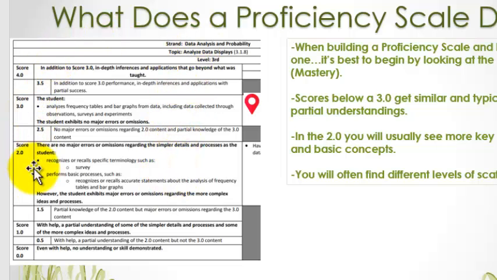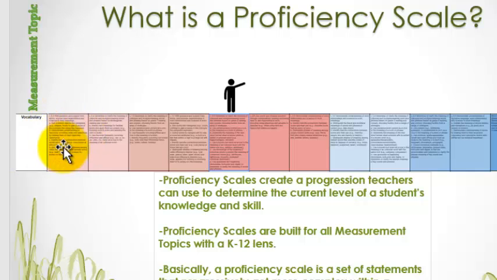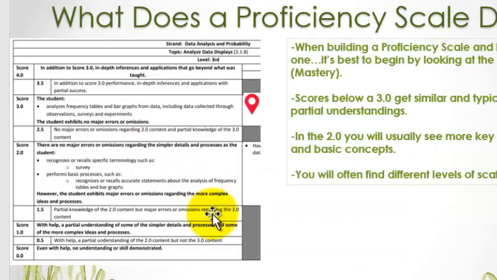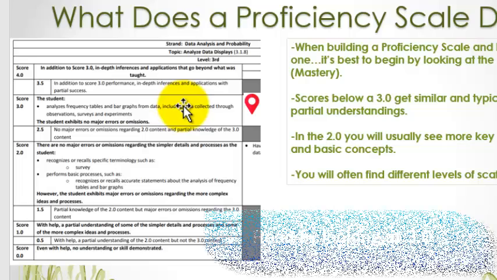So this piece right here is actually what a proficiency scale looks like. This proficiency scale can be written for each individual one of these, or it could culminate as several of these. There's a couple different ways it can look, and like I said, our district's building what that will look like currently to ensure that we have that K-12 growth. All right, so the first thing we want to do is, like I said, take a look at that 3.0.